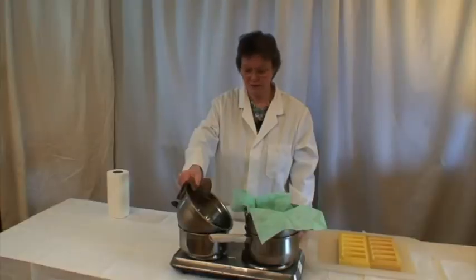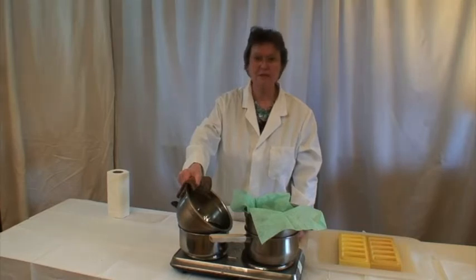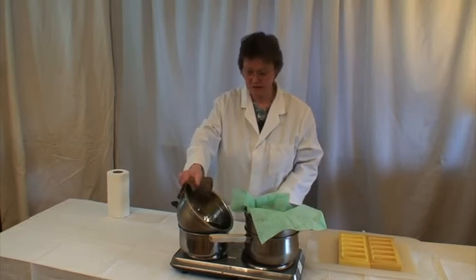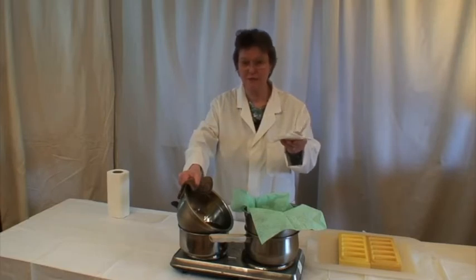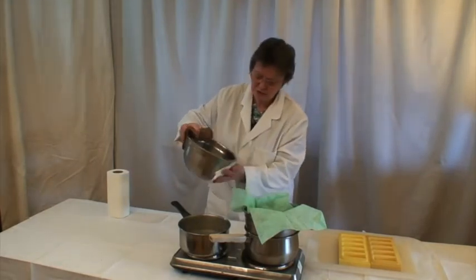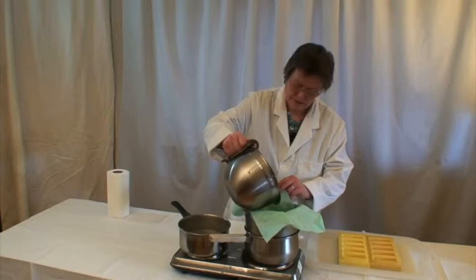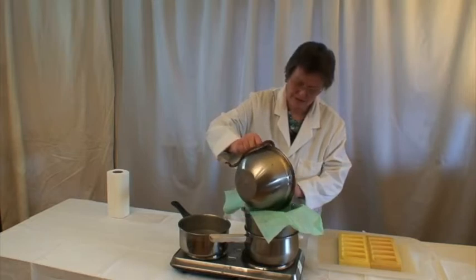We've got the bowl tipped now to one side to warm it towards the lip so that it doesn't solidify as we're pouring it. This other bowl is warm so that we'll be able to filter it. The other important thing is to have a piece of kitchen towel or similar available because you want to wipe the bottom of the bowl so that you don't make drips come out into the wax. So we just pour it straight into the bowl, taking care to make sure it all goes into the filter and not down the sides.